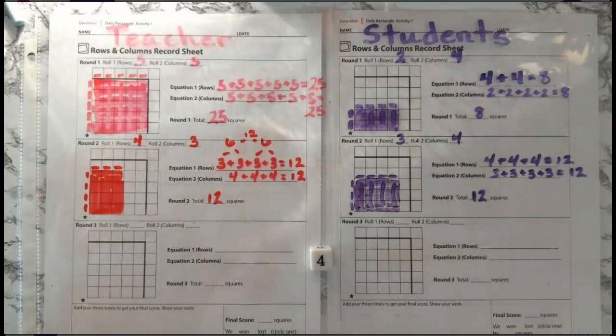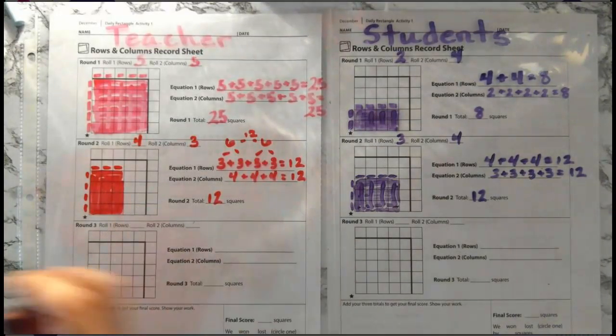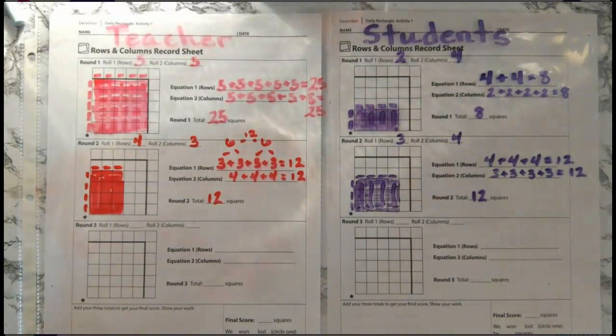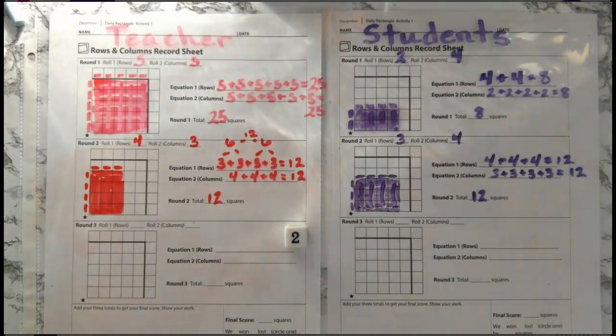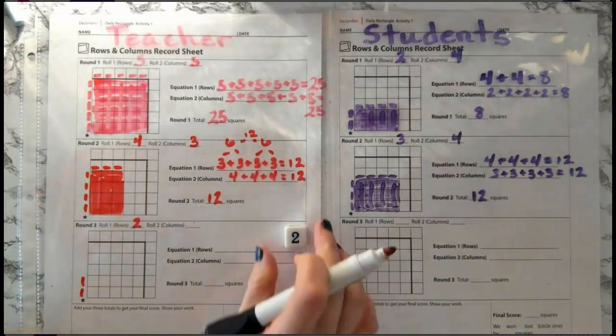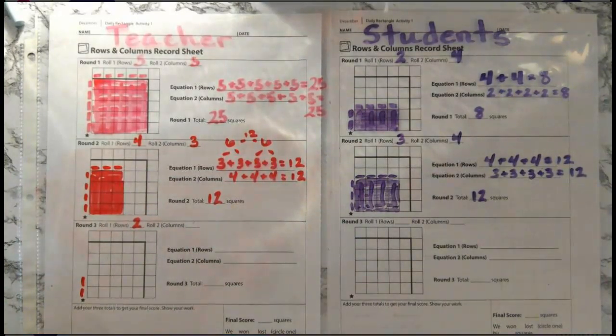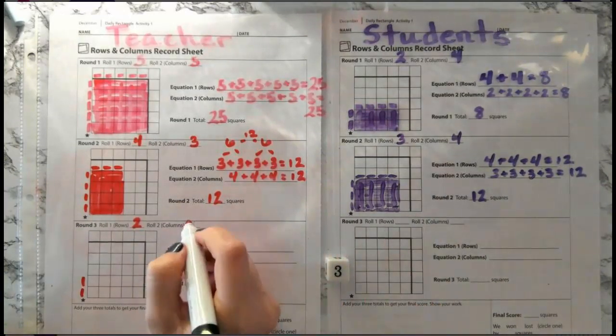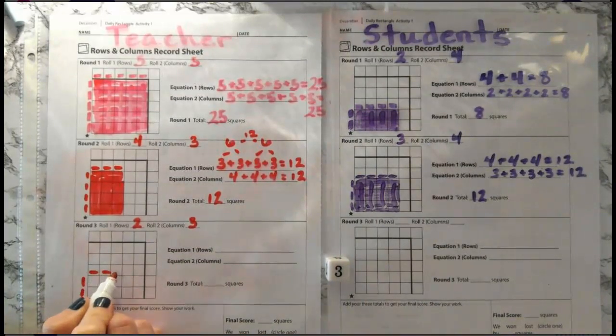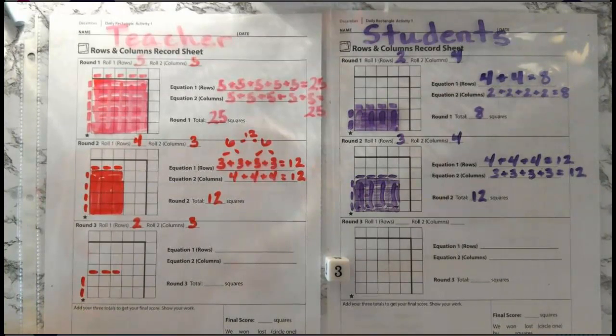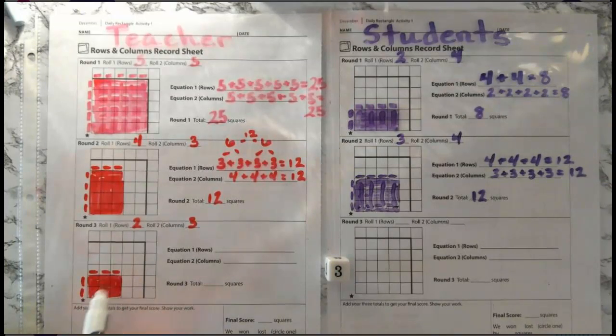Last round. Back to my turn. Remember, you don't need to write what's in red. I'm going to roll. What am I rolling for? My rows or columns? I'm rolling for my rows. And I rolled a two. So I'm going to put two up here for my rows. Go to my star. Mark one, two. Move on to my columns. I've rolled a three. So I'm going to mark three columns. Go to my star side. Mark one, two, three. Do I have a pretty good idea what this is going to look like? I sure do. It's all framed in. I'm going to fill it in. Now I have it all filled in to my edges.